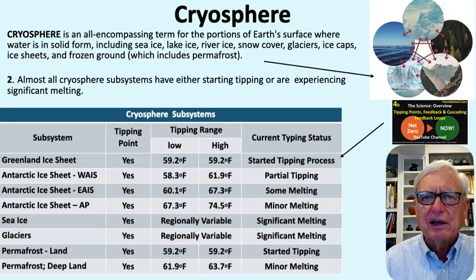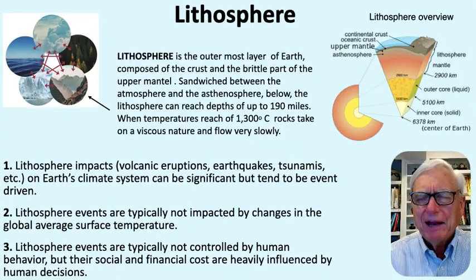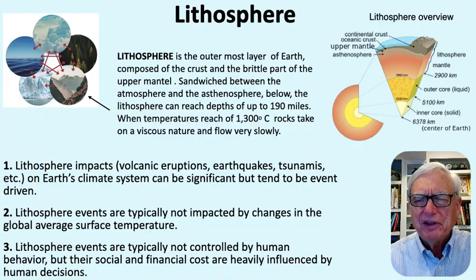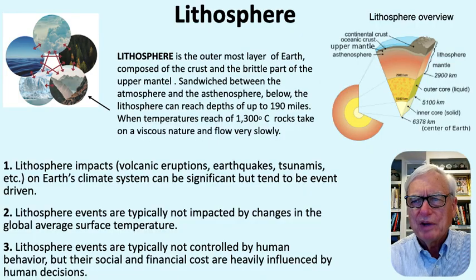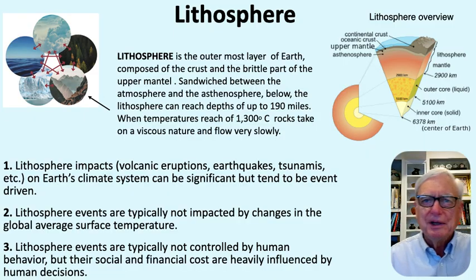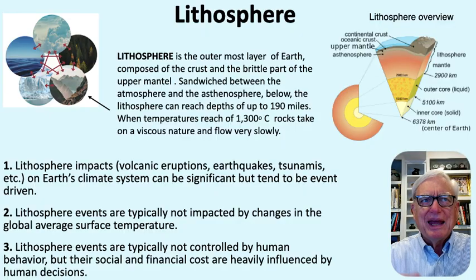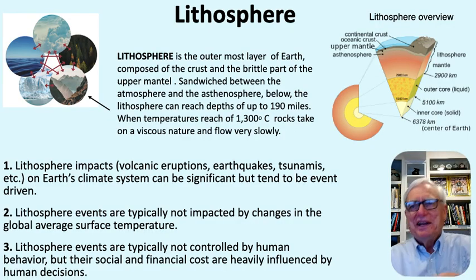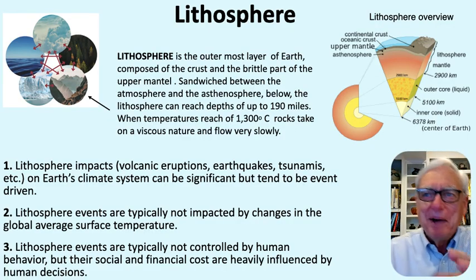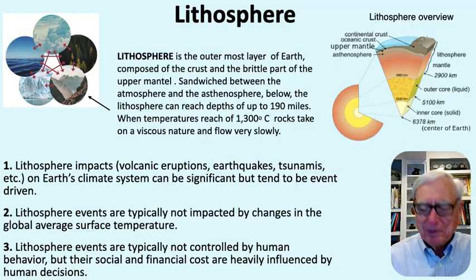So let's move on to the lithosphere. And again, I'm just going to run through this real quickly because the lithosphere doesn't really have tipping points. What it really is, it doesn't impact our climate unless an event occurs. An event would be a volcanic eruption, a major earthquake, and then you can sometimes have tsunamis that occur as a result of that. So since they're more event-driven and in the interest of keeping this video to a reasonable amount of time, I'm just going to move forward.